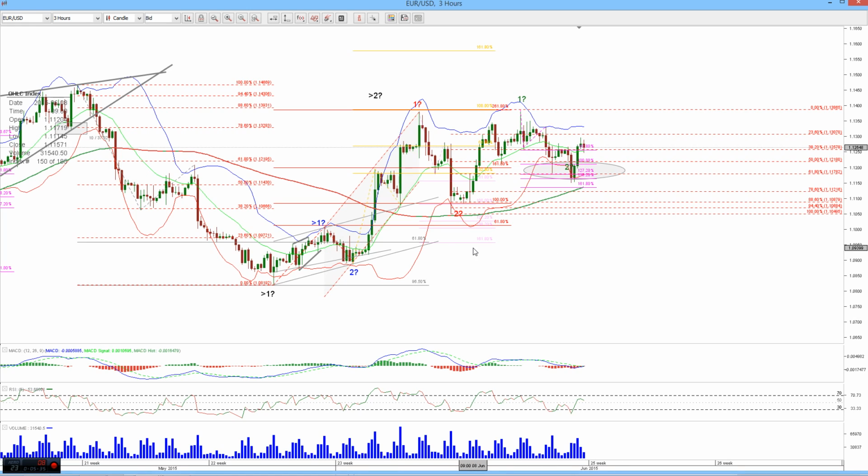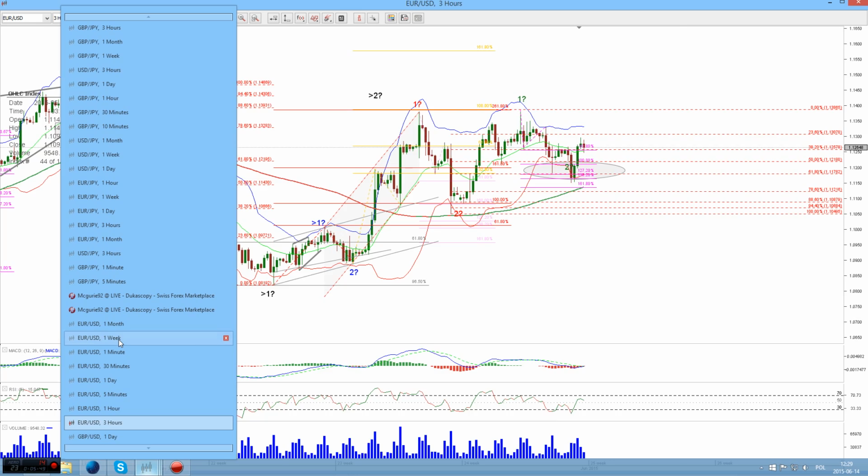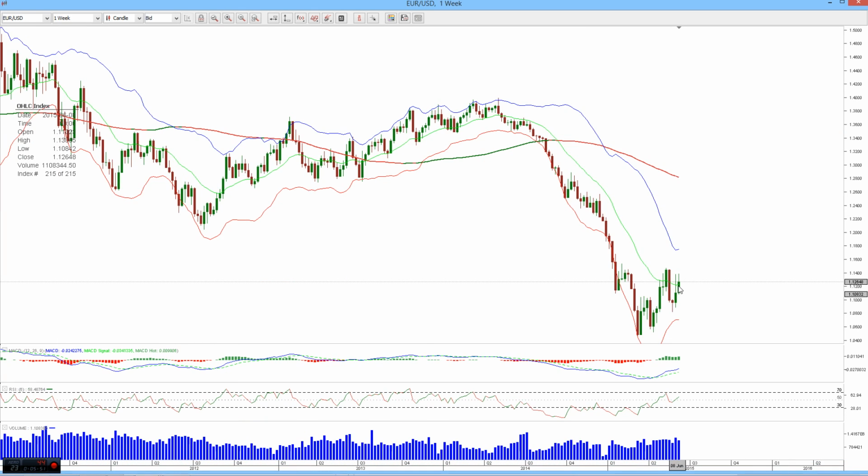If you are a beginner and you have just started trading, or you are just looking for new know-how, and you are studying the stuff, it's very important not to trade against the weekly candle. Okay, if you have a green weekly candle, look for a long trade setup. Is it a red candle? Look for a short trade setup. So do not trade against the weekly candle. It always helps.